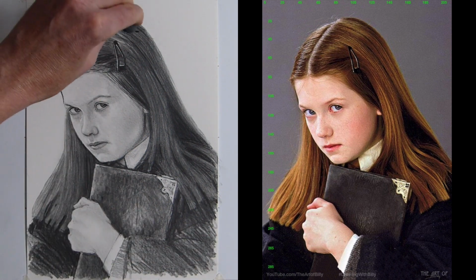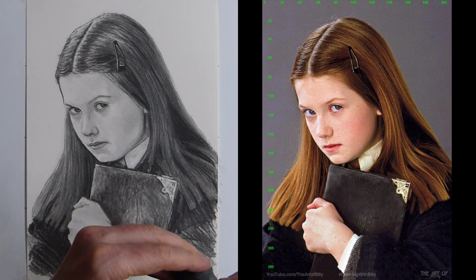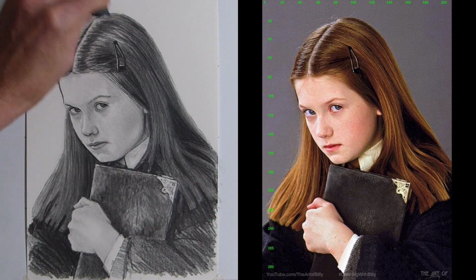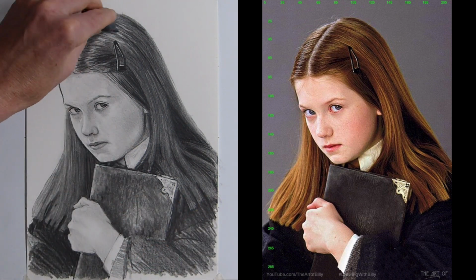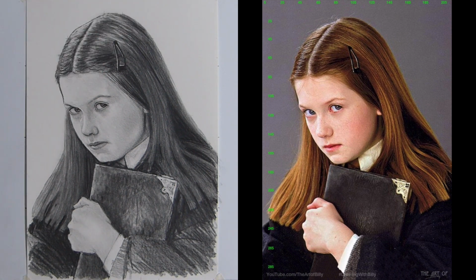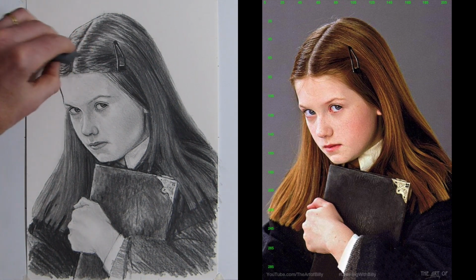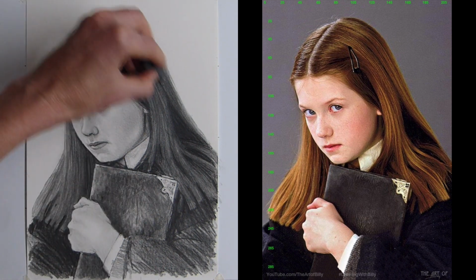But we can come back in, and you can even use a 2B pencil, slightly gently use the side of it if you want, or just use your kitchen roll or the blending stump. But here now, so we've got this lovely shape of highlight at the back, and you can see how fantastic that's all working together. Again, some highlights, thinner ones going to the centre parting. And this is all just working steadily around the image.